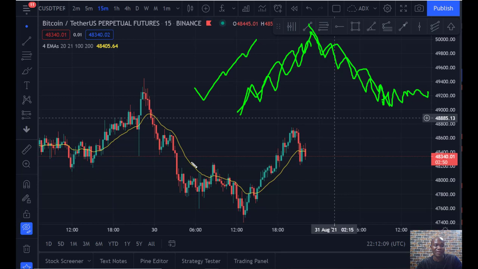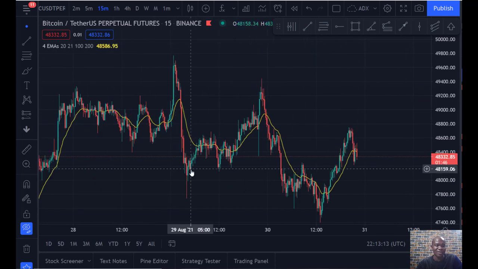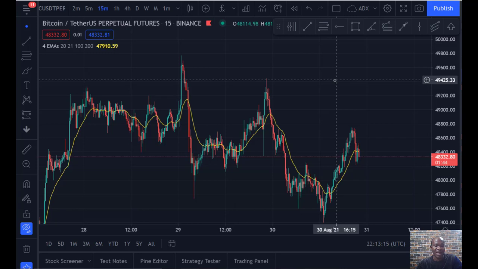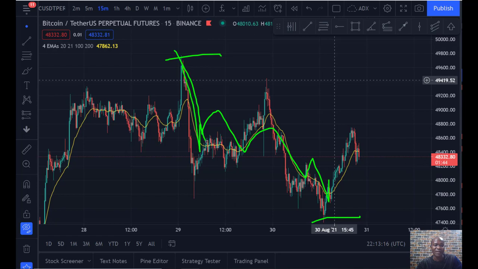Anytime the market moving average is coming down, that means the trend is coming down. It's as easy as that, okay? Because most times you might not know whether the market is coming up or coming down, but just look at the moving averages, 20 moving average, and see where it's heading to. For instance, if I take a look from the highest and the low, you can see from here to here that the market is coming down as far as the moving average is coming down.